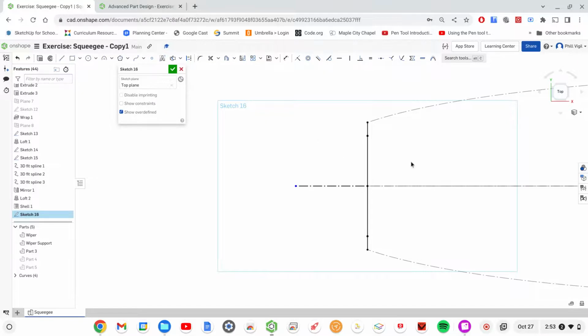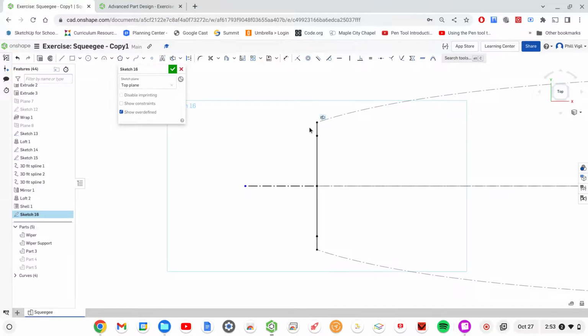So when we're starting out, we want these basic guides for us. We have this construction line from a previous sketch, sketch 14. We have this intersect line that we just grabbed. We just created this line here to bridge and create a midpoint. We attached a construction line there, and the length at this point doesn't really matter. Now we're going to sketch some geometry here, and then we will dimension it later.